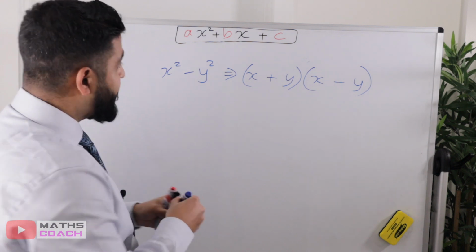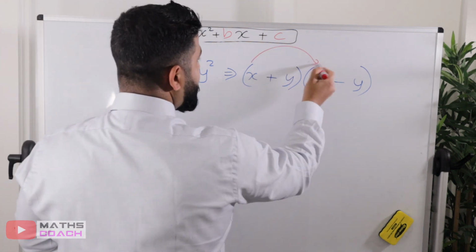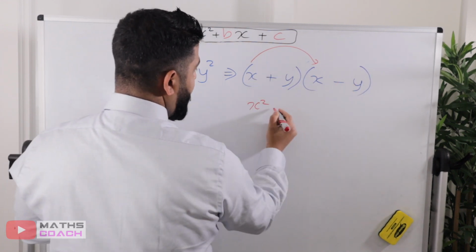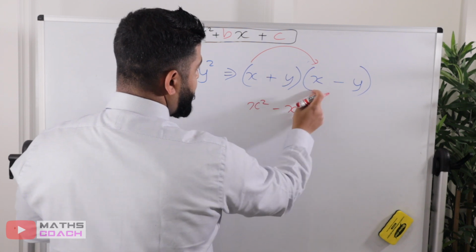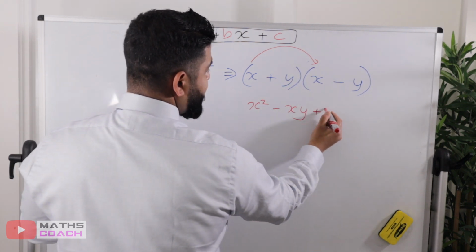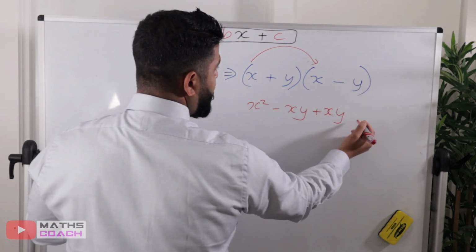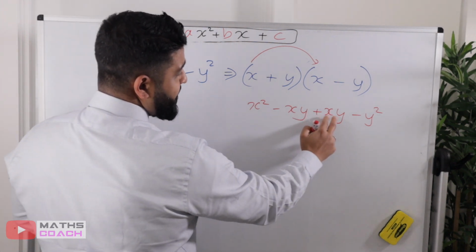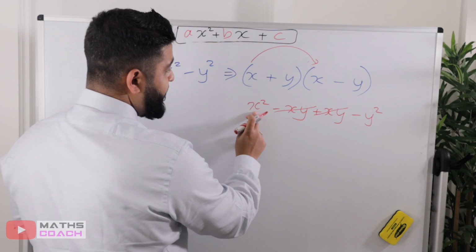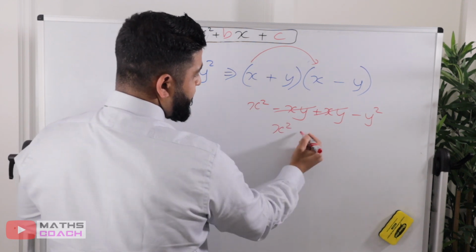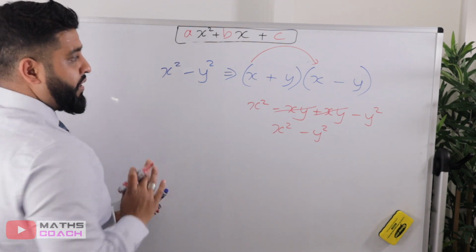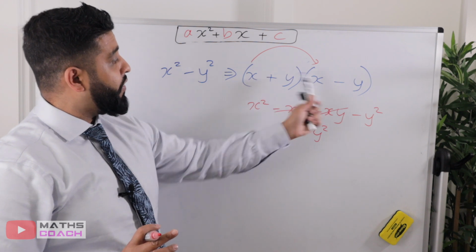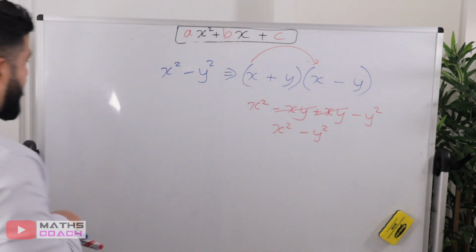Well, you can check it. What you can do is expand each of these out. So x times x is x squared, then x times minus y is minus xy, and then you go on to do this one. So y times x is plus xy, and then y times minus y is minus y squared. Now, what you'll notice here is you have a minus xy plus an xy, which simply cancel, leaving you with x squared minus y squared, which is exactly what you started with at the beginning. So a quicker way of doing that is to just put the double brackets in here and write those values in like that.